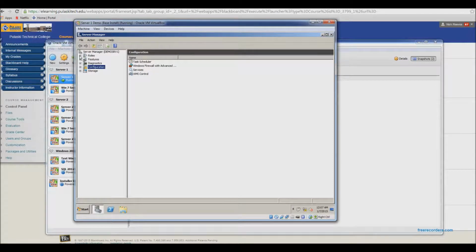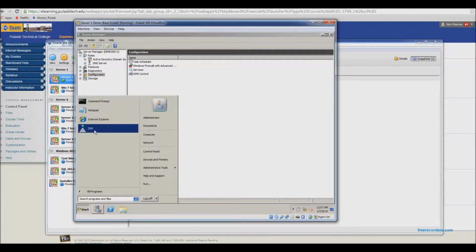If I expand my roles, now I see both Active Directory and DNS. DNS was installed previously, as I showed you in a video before this one. I mentioned during the DNS video that I installed DNS first to show you how much Active Directory depends on DNS. So I want to show you that now.